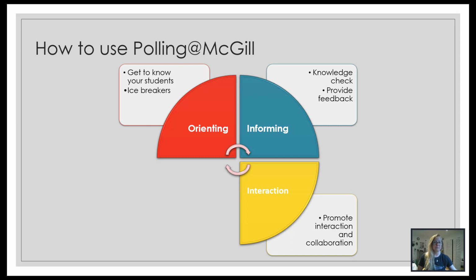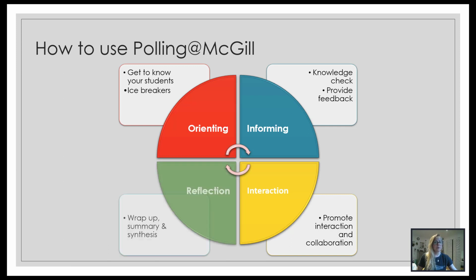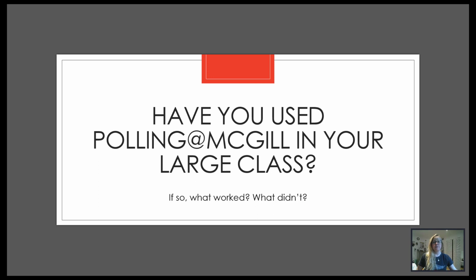So for example, you might ask a question, have students respond, and then put them in breakout rooms for further discussion on the topic and the question in smaller groups. And when you bring them back to that main session, you could re-poll the question to see if their responses have changed based on that interactive exercise. And finally, you can use polling to give students an opportunity for reflection, so perhaps midway through a course or at the end of a class as a wrap-up activity. So this is a very basic high-level overview of polling at McGill and how it might be used.